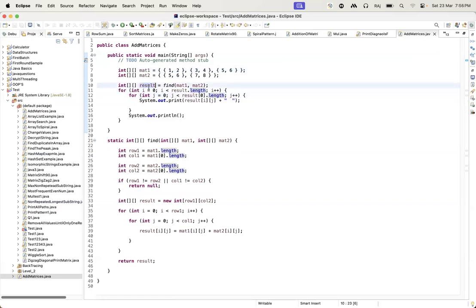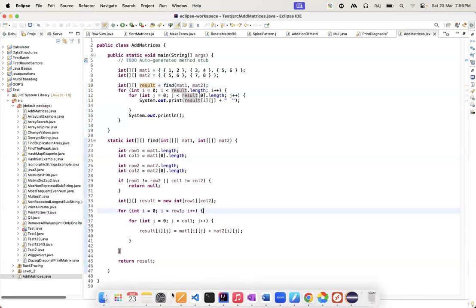So that's why we are getting the error. So if you want to perform the addition operation, we always have to check whether the sizes of the two matrices are the same or not. Then only can we perform this operation. I hope you are clear on this. Okay, guys, fine. This is a very simple thing.